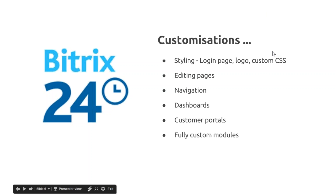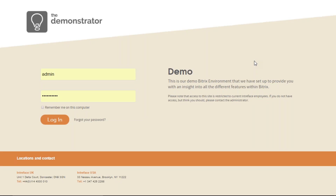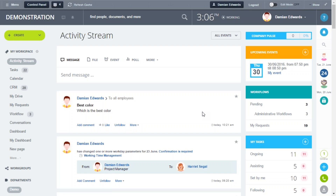Let's have a look at a branded login page. If you've used a cloud version, you'll know the login page is a Bitrix-branded product. With the self-hosted you can do really what you want with the login page. In this example we've got a logo, some information about the organization, contact information, and a login form. It can be a static page, a page with video, etc.